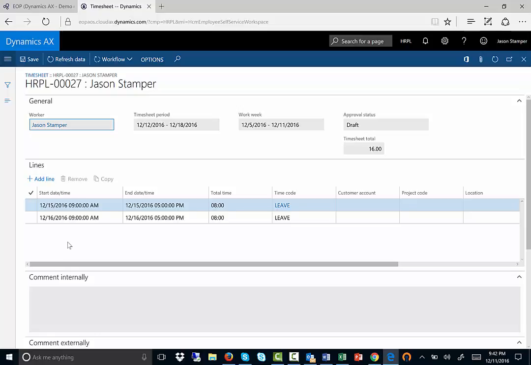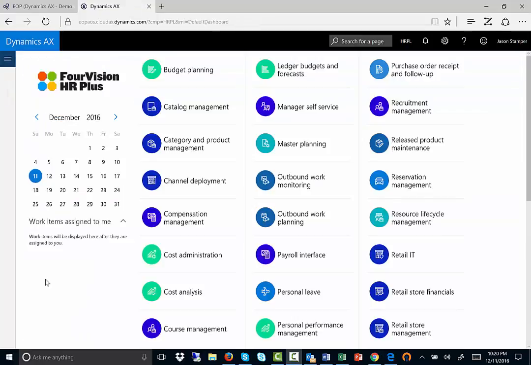Now, this would also be the case if he had registered a sickness; there would be a time code for illness in here as well. And once he puts in all of his information for the week, including his illness or leave time, and submits it for approval, then he's ready to roll. So as you can see, FourVison has added a lot of robust controls over personal configuration that can be done for companies in countries or states or provinces in just about any given situation. All we need to do is set it up and it works.